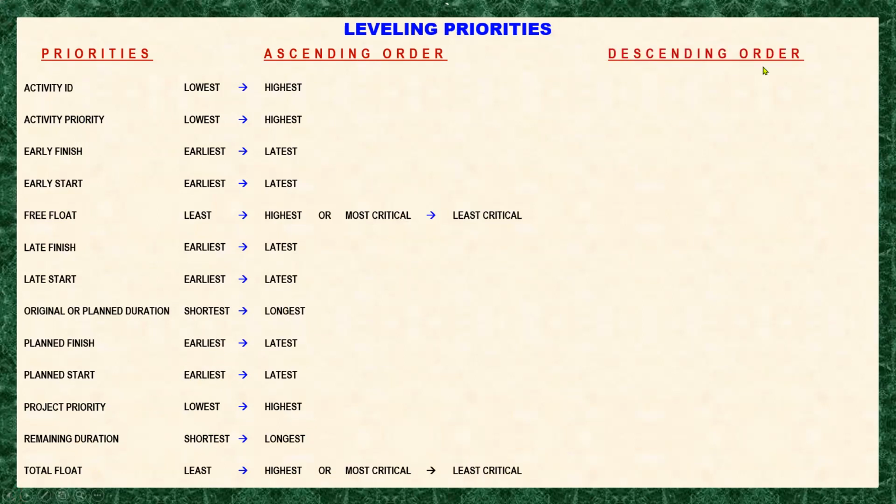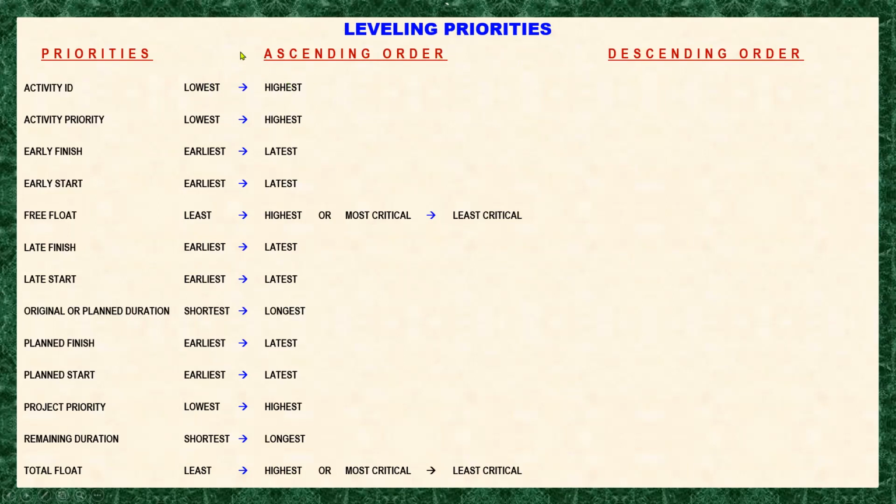Next, we'll go to the descending order. When we say ascending order and descending order, it is obviously understood that the descending order is the reciprocal of the ascending order.